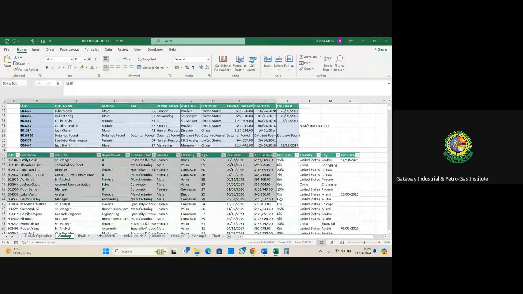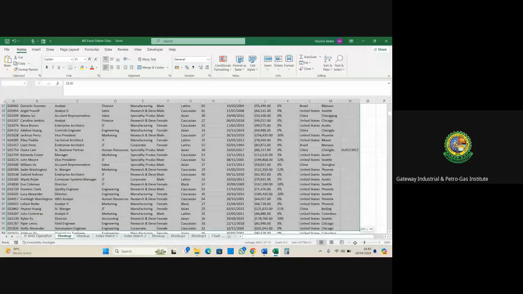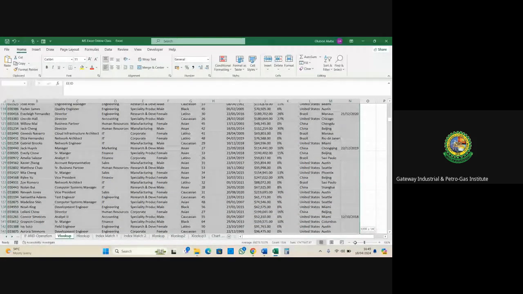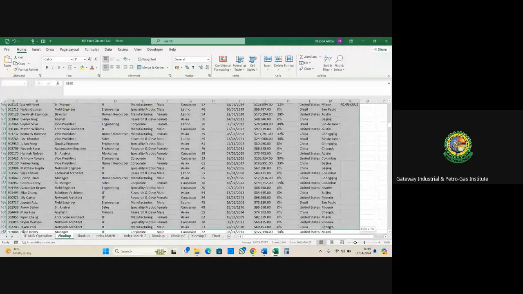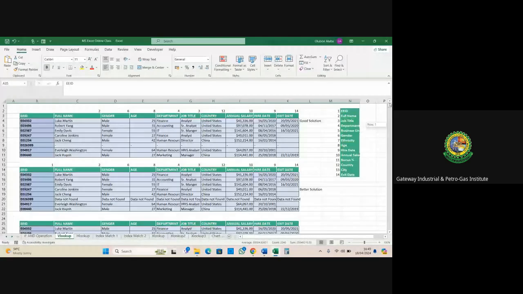When your table is like this, it is vertical format. And in most cases, a data set comes in vertical format like this. So when you have your data in vertical forms like this, you use your VLOOKUP, because VLOOKUP simply means vertical lookup. So it will look for what you are looking for in a vertical table, and then it will return the result for you.